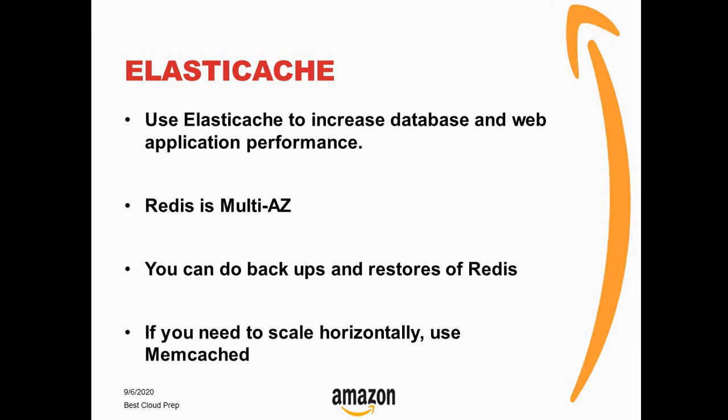Next is Elasticache. So remember that you use Elasticache to increase database and web application performance. It does this by caching, as the name says. If you need multi-AZ, then you are going to be using Redis. Again, if you need backup, then you're going to be using Redis. However, if you need to scale horizontally, you'll use Memcached.